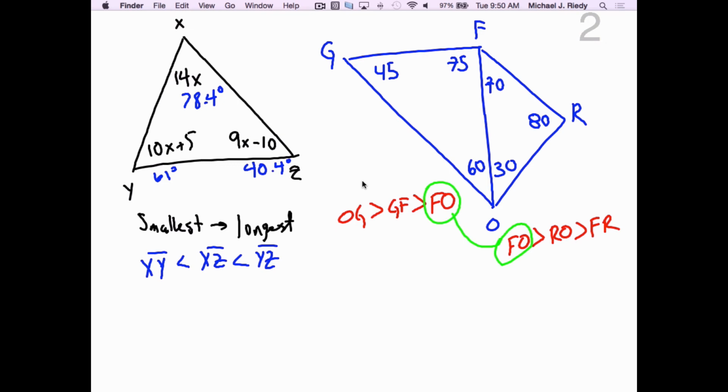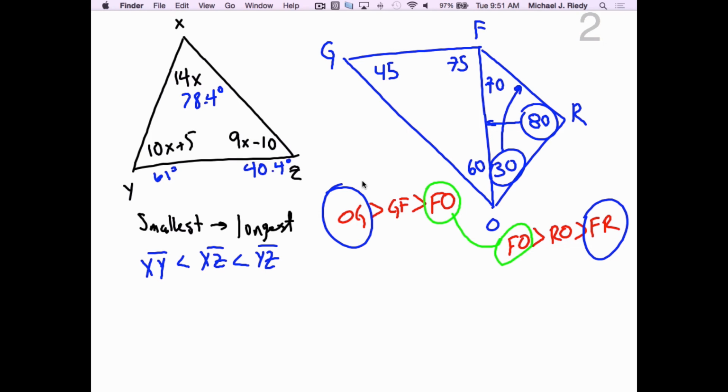This explains, or is another way to demonstrate exactly what Dan said, that even though FO is the largest side in this triangle, it's the smallest side in that triangle and therefore cannot be the longest side. What we realize then by looking at this inequality is that OG is the biggest side and FR is the smallest. A common mistake that people make in a problem like this is they look at the picture, find the biggest angle, and automatically go across to that side and say that's the largest side. Or if it's the smallest side, they find the smallest angle, go across to the other side and say that's got to be the smallest.